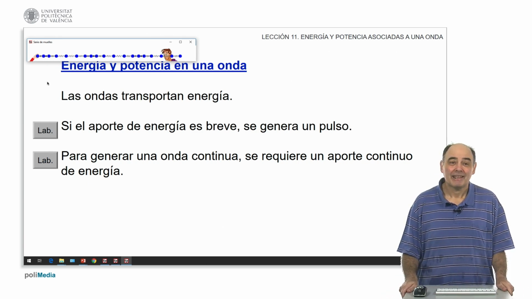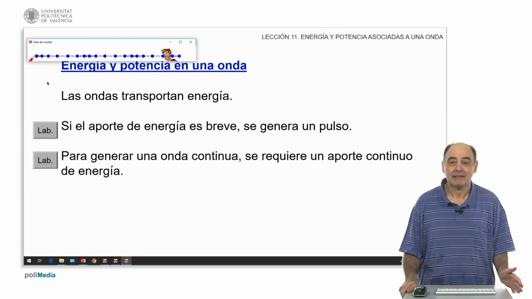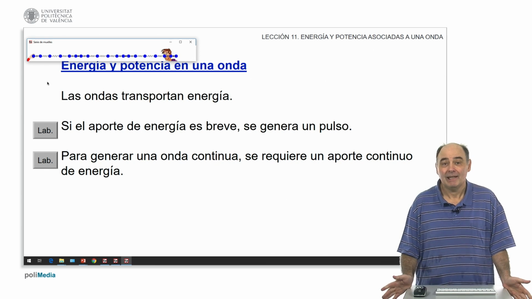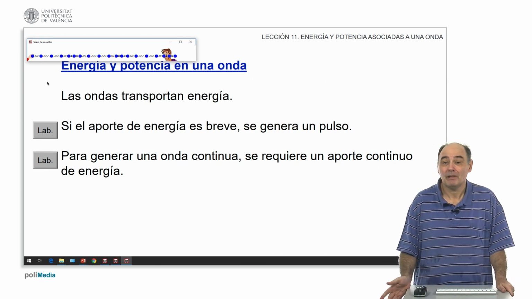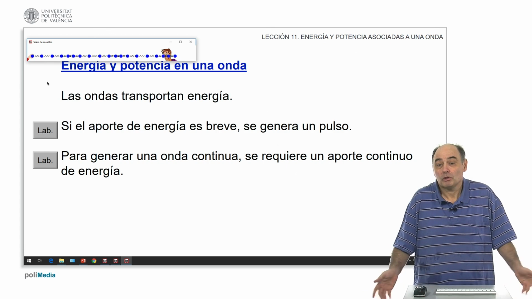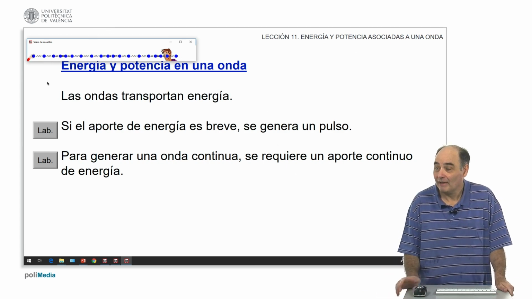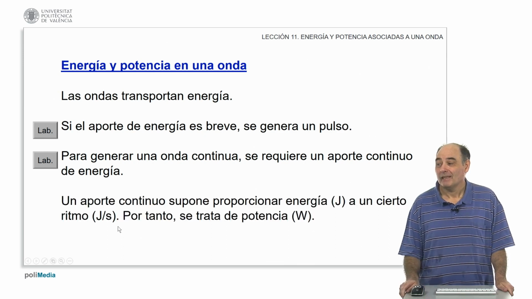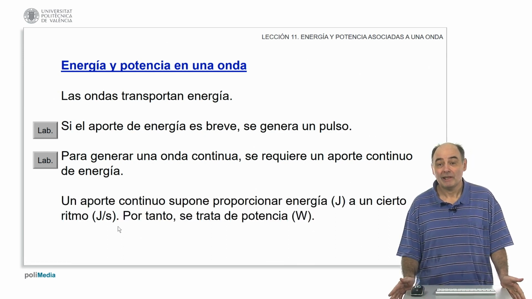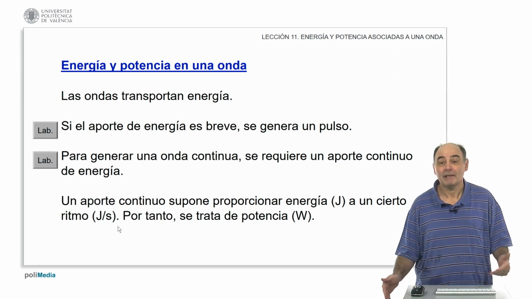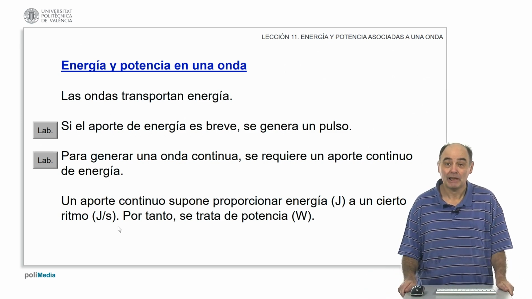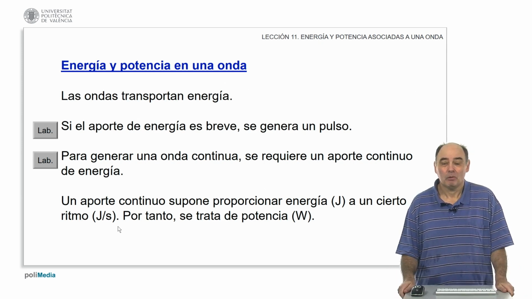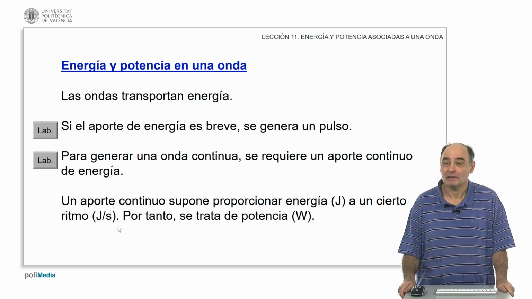And what happens is that the energy continues to travel, but we continue to provide new energy so that it continues to replace, at each point, the energy that is passing by until we reach the end. There the energy is lost by dissipation when the medium runs out, it passes to another medium, or, in its case, it could be that it is reflected, which we are not going to deal with here. Well then, an important touch is that we're doing continuous energy input, which means inputting energy over time. So you have to do it at a certain rate. You have to supply some joules per second, and that means watts, power. So a continuous wave needs power supplied.